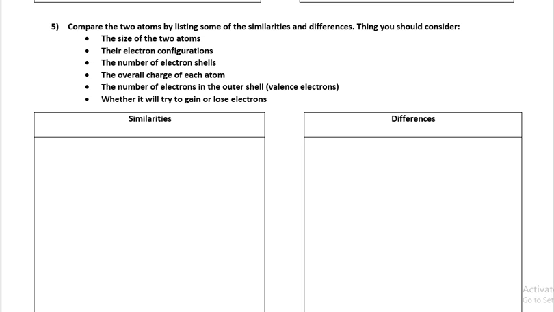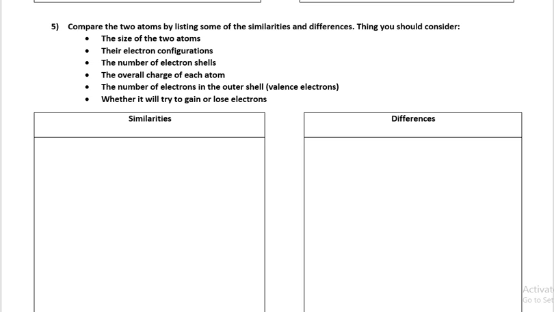We spoke about the number of electrons in the outer shell. We could mention whether they're going to try and gain or lose electrons. So fluorine had 7 electrons in its outer shell. It's going to try and gain 1 more electron to get a full outer shell. And if we look at beryllium, it would have to gain 6 more to get a full outer shell. So the easier way to do that is it's probably just going to lose 2. So we go through these things.